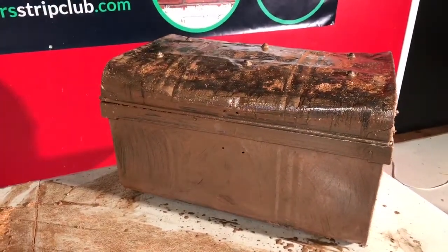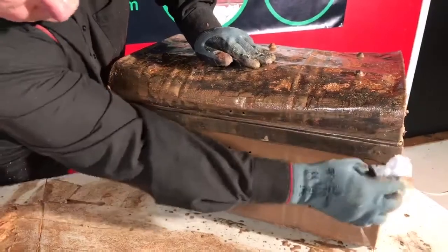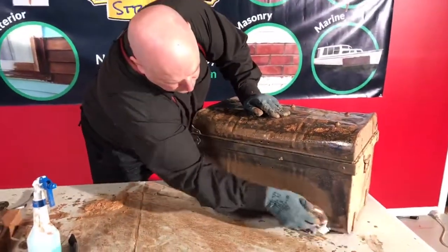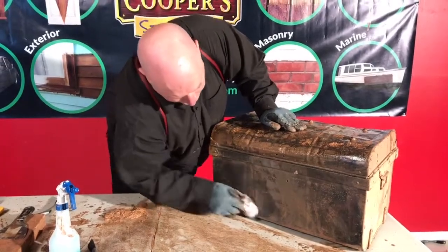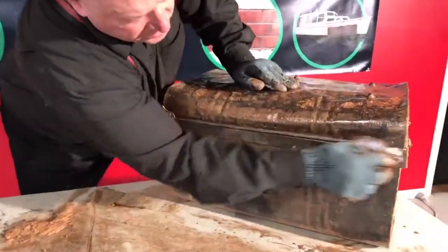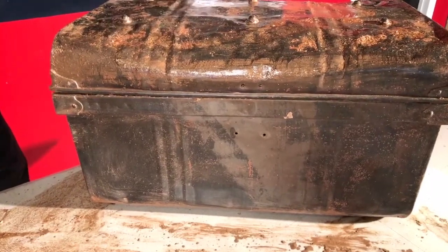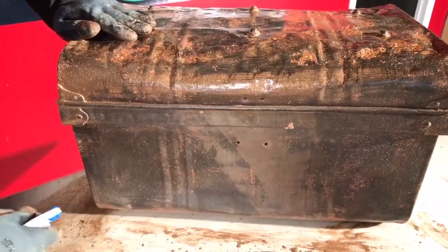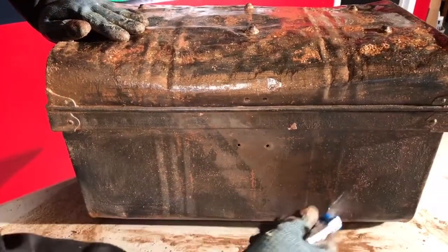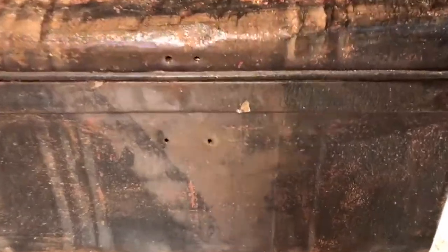Another rag. So the whole system's about liquefying the old finish, dissolving it if you would, and then rinsing it clean. And when you work, not damaging the surface that you're stripping. And then again, zapping on some more stripper. So a person could get this chest and probably inside an hour get the whole thing done. Which is pretty good going, I think.